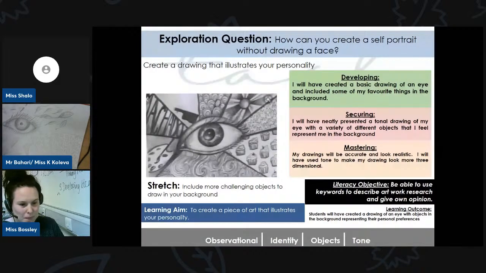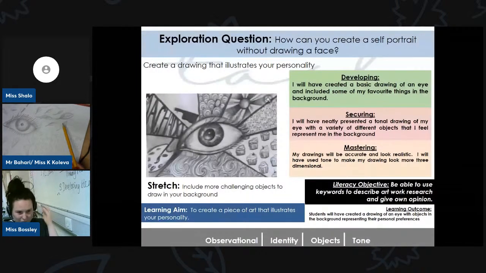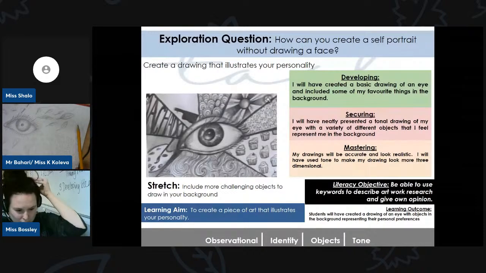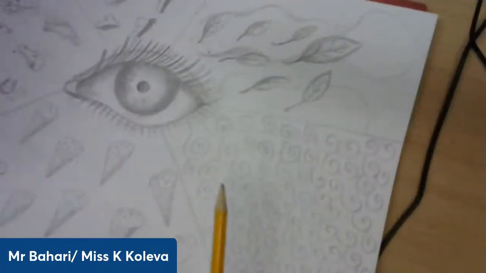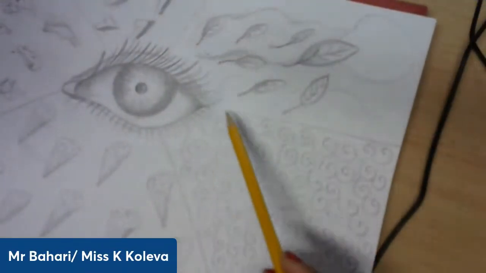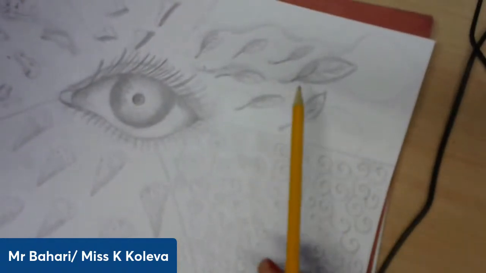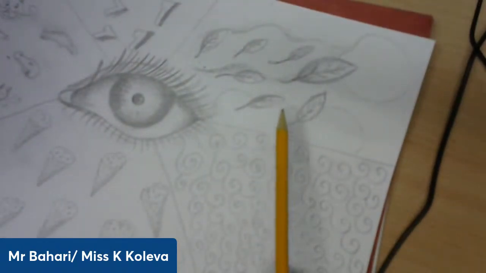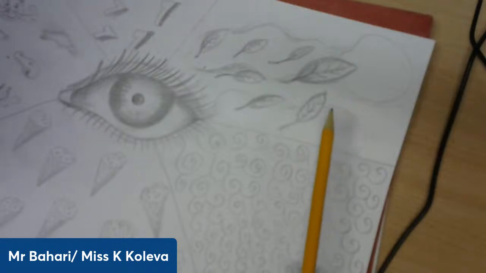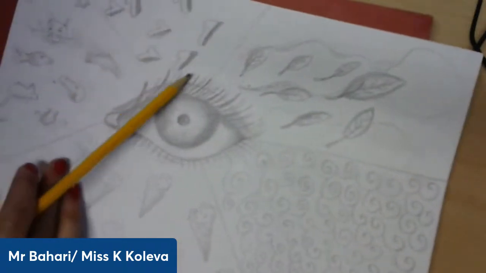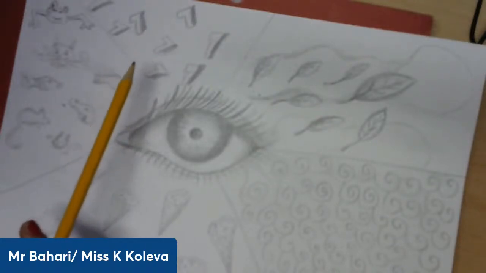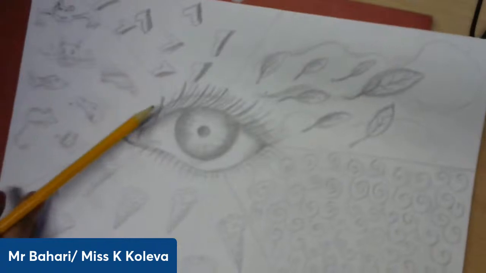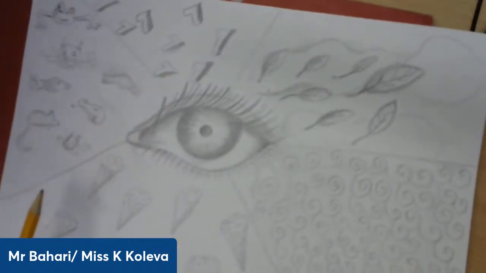Hi, just to add to the background ideas, for example, here I've got some leaves and I just thought while you were talking, I can add some clouds and sun and things like this. So when you're doing your background, maybe think about what is the environment, where do we find these things. So of course leaves could be found on trees, they could be found on the floor if it's autumn. Here for the numbers, you can represent maybe a sketchbook or a workbook or the board of your teacher. The animals could be in various environments, from the zoo to your house, maybe outside, a natural environment.